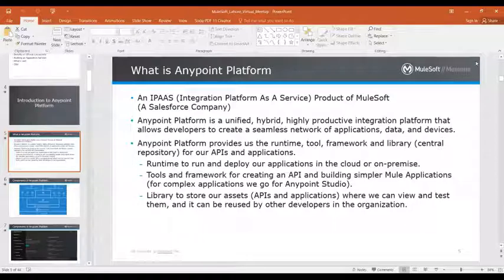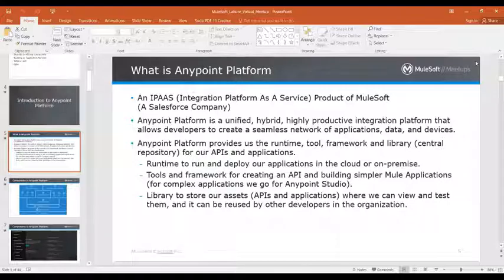The runtime is used to run and deploy our actual applications and APIs, either in the cloud or on-premises servers. There are tools and frameworks for creating APIs, building simpler Mule applications, and creating complex Mule applications. There is a shared library to store some of our assets.